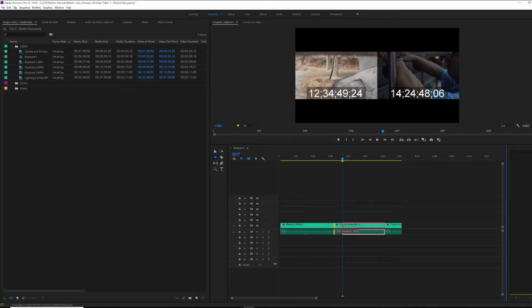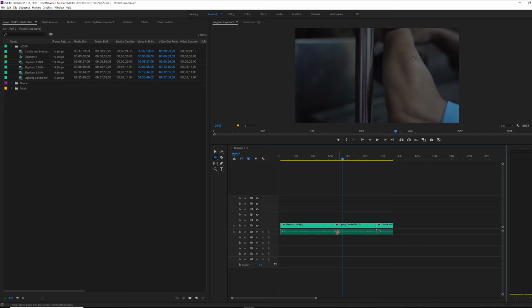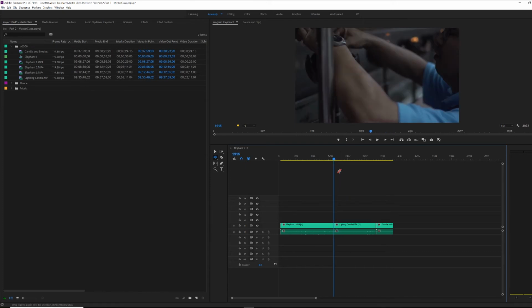As you see, when I let go of this, no gap is in here, as there would be if I were to just drag and start my clip at a different time, because it deleted that. As you notice now, the start of my clip is where I wanted it to actually start. And this goes for the end too. You can also ripple edit the end, so you cut off the end, and it's going to move the next clip after it, still butting ends to the other clip. It's pretty much deleting the blank space that would be there. Just a super easy, helpful tool when you're editing in between clips.